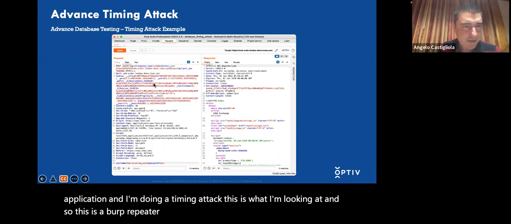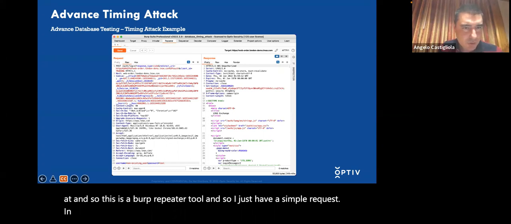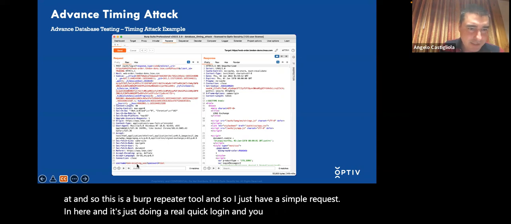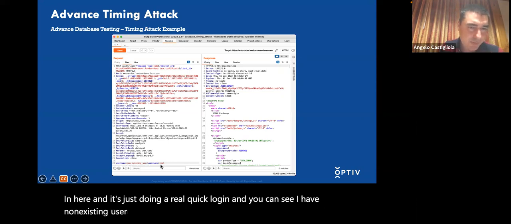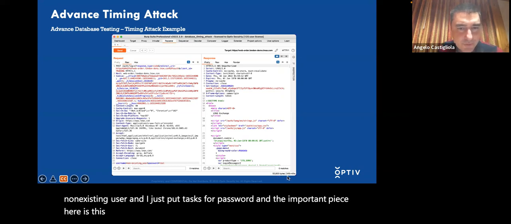I just have a simple request in here, doing a real quick login. You can see I have a non-existing user, and I just put test for the password. The important piece here is this 349 millisecond response. That's the information that I'm looking at.